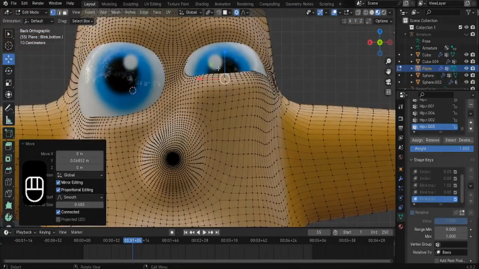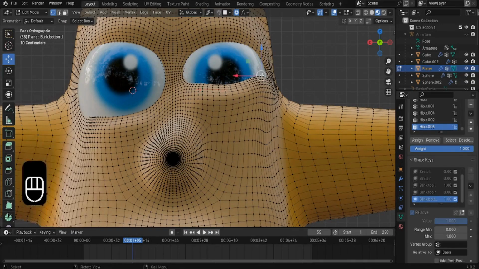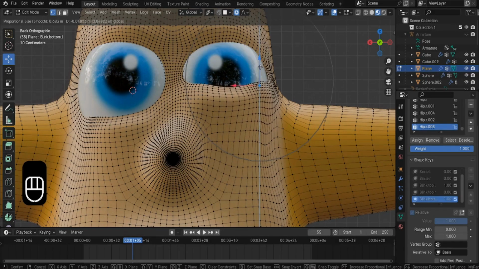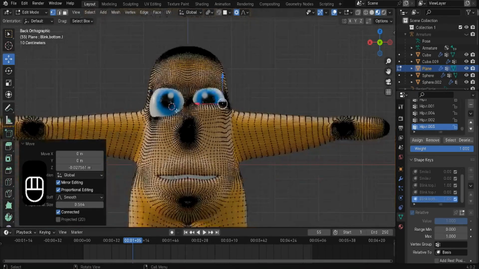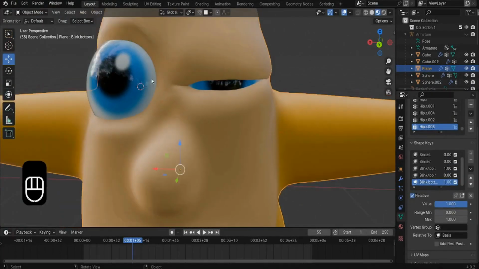Okay, this is a tiny bit too high in my opinion, so let's move this slightly down. Okay, like this. And okay guys, now let's go into the object mode.